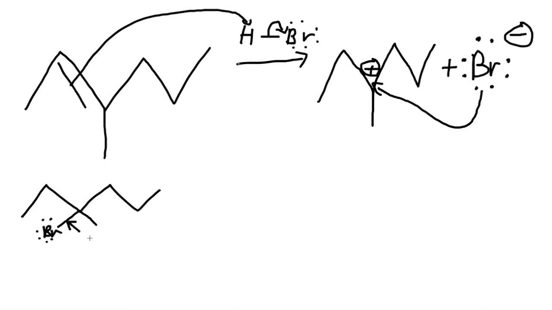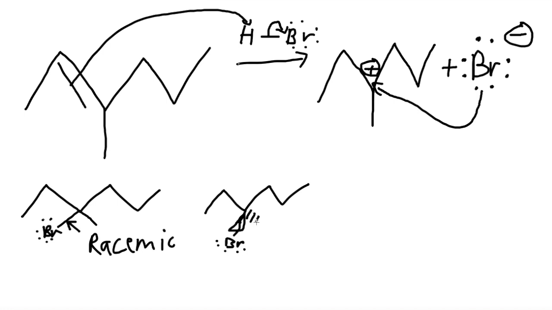So this right here is called a racemic mixture. Racemic is 50% wedge and 50% dash. Okay, so we have an overall product looking like this: a wedge on that bromine and a dash on that methyl, and then redrawing that, we have a dash on that bromine and then a wedge on that methyl. So 50% wedge, 50% dash. This is how to do products and mechanism of Markovnikov.